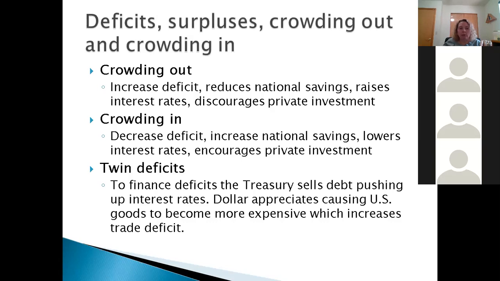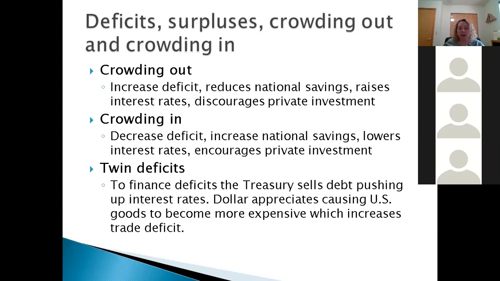And I think if you understood what I just said, this is going to make fine sense. So crowding out, this is the government crowding out the rest of the economy. So that's where the term crowding out comes from. So basically, when the government is increasing the national deficit and ultimately debt or national cumulative debt, it just reduces the amount of money in savings accounts that is available to lend out to private industry and to individuals.